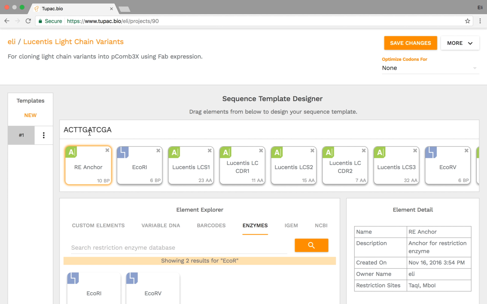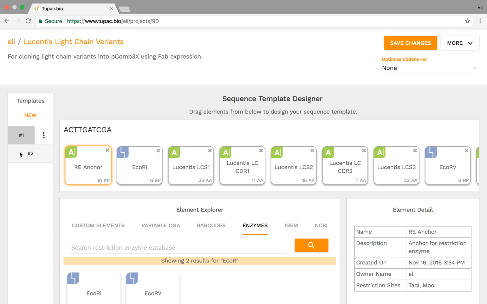After you've created a single sequence, you probably want to get familiar with the templates panel on the left here. The templates panel allows you to organize multiple sequence designs into one project. It also really helps with high throughput design, because you can easily duplicate a template.